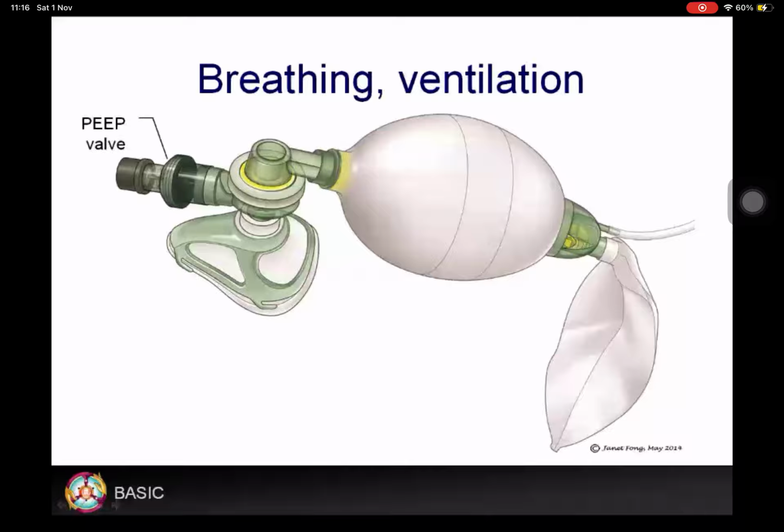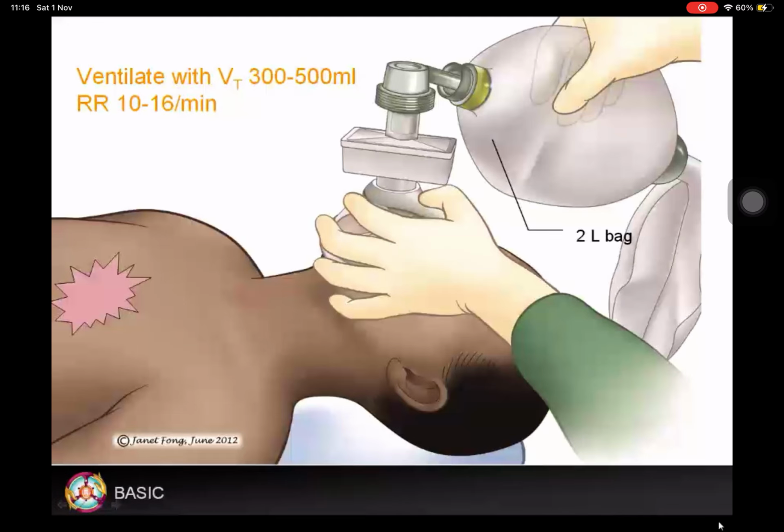The addition of positive end expiratory pressure, PEEP, valves may improve arterial oxygenation and help to overcome airway obstruction due to laryngospasm. Pitfalls of mask ventilation include gastric insufflation and overdistension of the lungs. Gastric insufflation is common and increases the risk of vomiting and aspiration. In addition, severe intra-abdominal distension may cause cardiovascular compromise. If gastric gas insufflation is occurring, carefully apply cricoid pressure, which may prevent further insufflation.